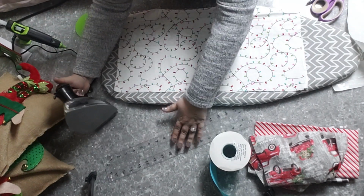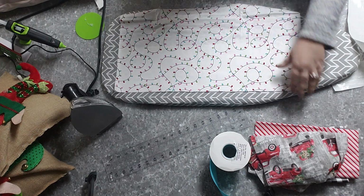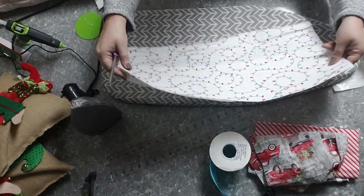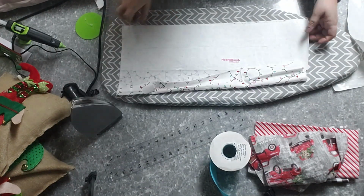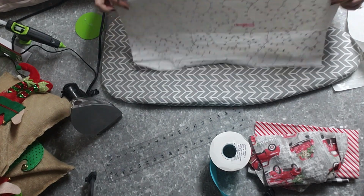And you don't want to hold your iron on your fabric with your Heat and Bond too much because it will actually go through the fabric. You just want it to be enough so that it secures it. Okay, so now we're just going to cut around this and we'll get our strips ready.